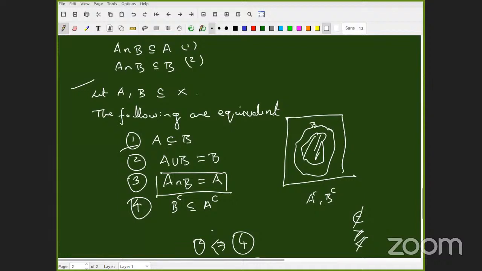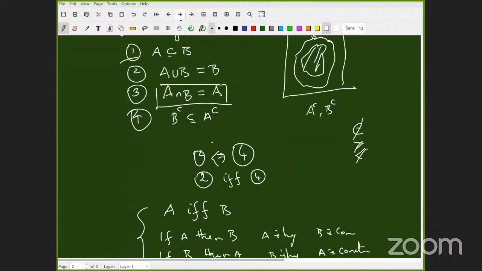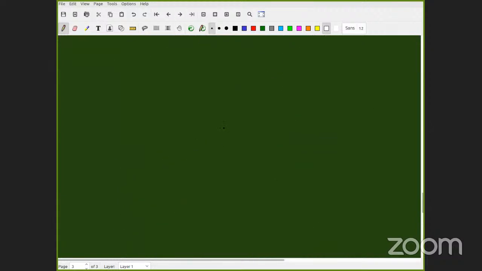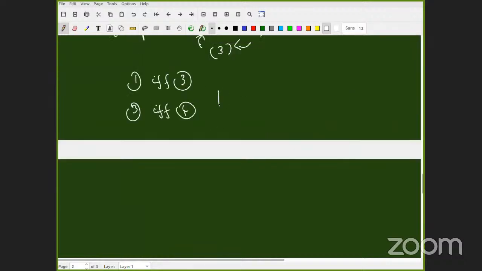Now, let's try the other way around also. Or should I leave it? Okay. I leave it for discussion time. Let's do something similar to what we have done. Practice other things, without pen and paper. Practice in the homework or discussion hour.